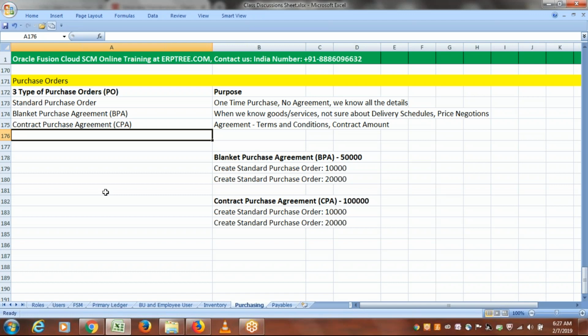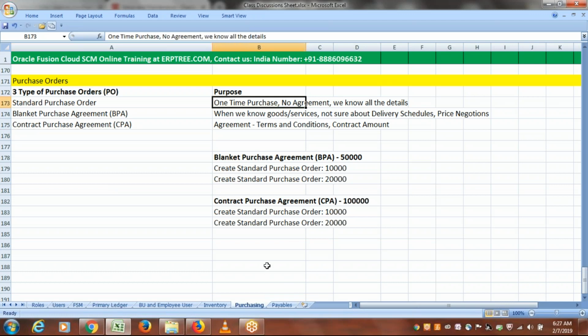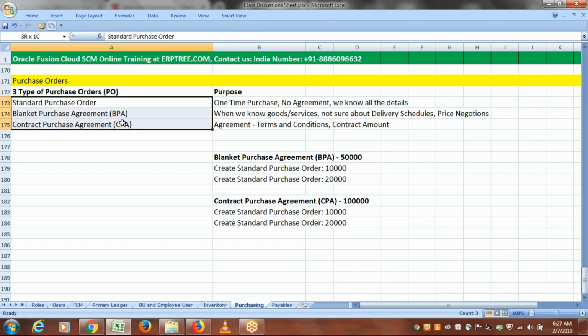We'll specify the duration, the item, price, delivery, and so on. Everything will be specified. It is similar to a standard purchase order, but in addition we'll have an agreement and specify the agreement period. That's how you can manage it within EBS. But in Fusion we have these three types of purchase orders only.